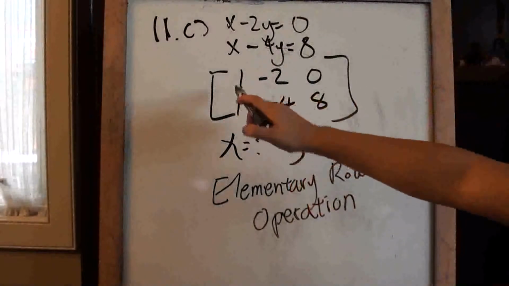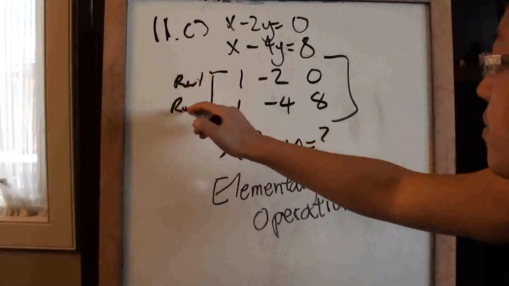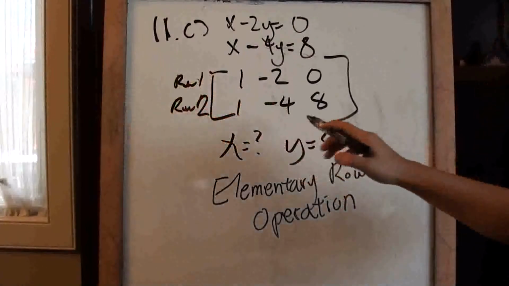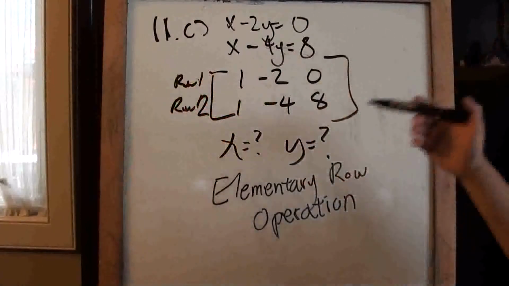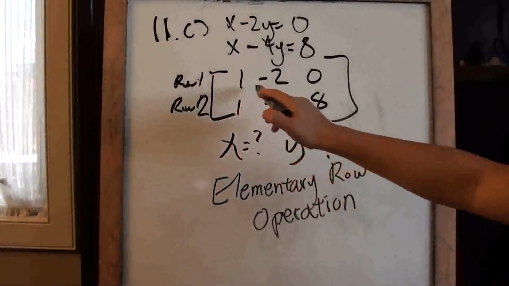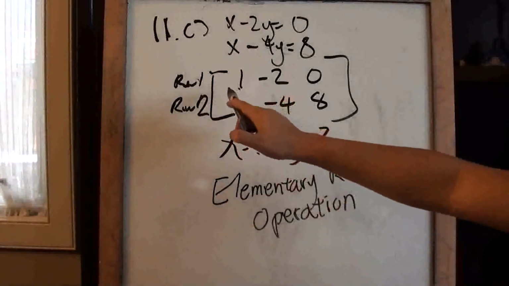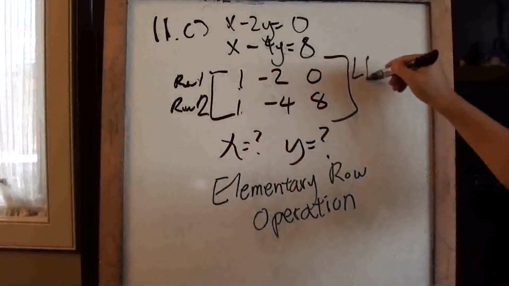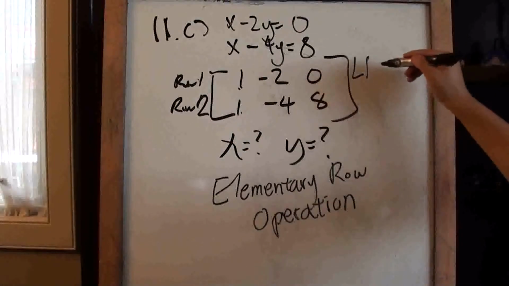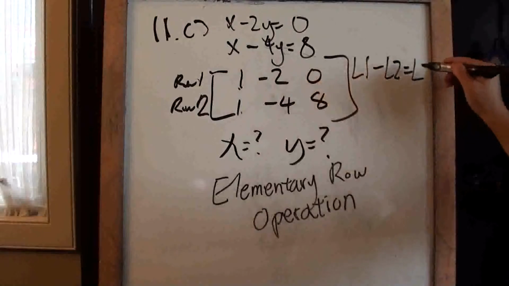So what you could do is whatever row you have. So this is row 1 and row 2, right? Or later on you're gonna use line 1, line 2. That's the format that it seems to be using. But nonetheless, this row 1, let's say if I wanted to get rid of this 1, then you could just do row 1 or line 1 minus line 2 equals line 2, for example.